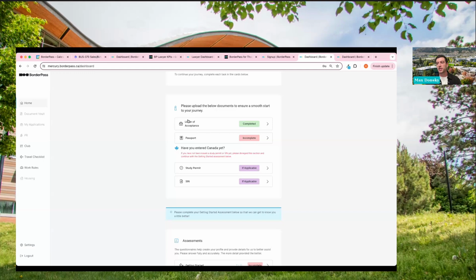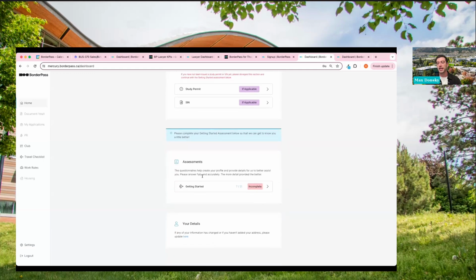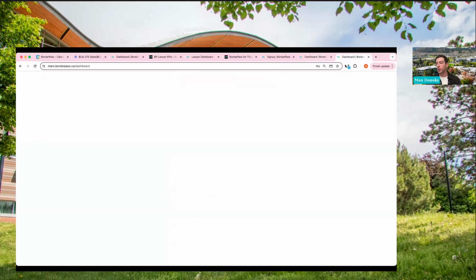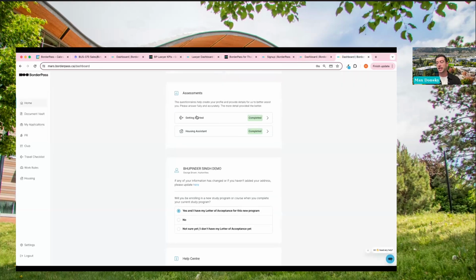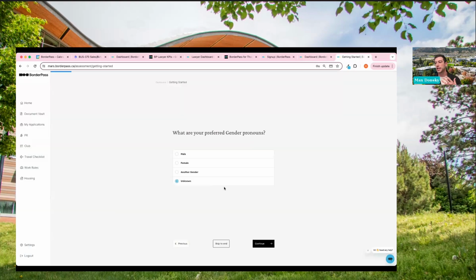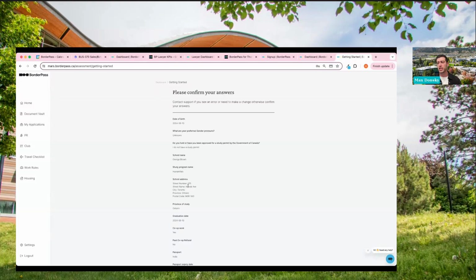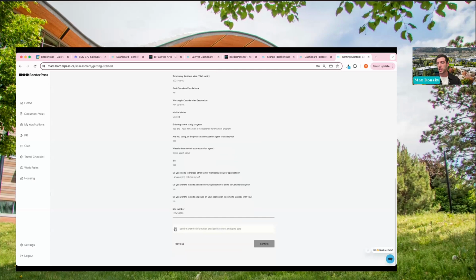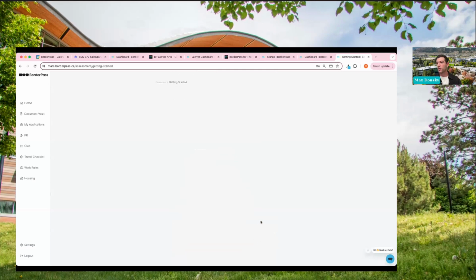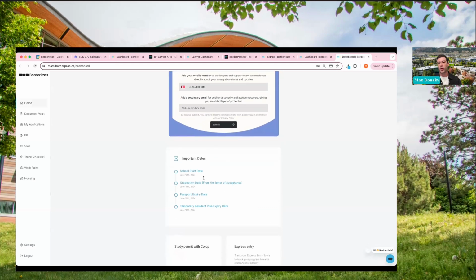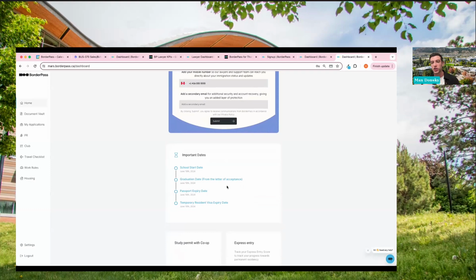Once you upload these two documents, the first thing you do in BorderPass is you complete the Getting Started assessment. So for the purpose of today's demo, I've auto-filled that for you. But once you complete the Getting Started assessment, this is going to provide us with a series of information about who you are as a student. That way we can help tailor your experience to your personal immigration journey. So we ask you a series of questions like your program date, your graduation date. Again, a lot of this will come automated from your documents, just so that we can better understand who you are. You'll have the ability to review and confirm all of these details to confirm that they're accurate and up to date. And then what will happen is you will now have a schedule of important dates created for you. This is one of the most awesome features of BorderPass.